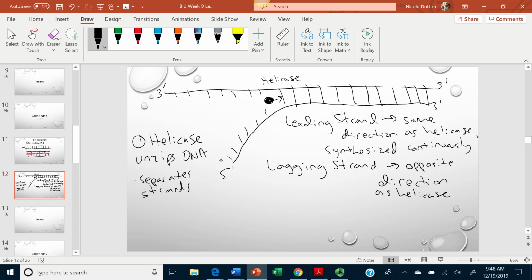And it's going to have to be made in chunks. So as one section opens up, this can be replicated. Now the next section is going to open and it's going to be made backwards in chunks. And those chunks are called Okazaki fragments.